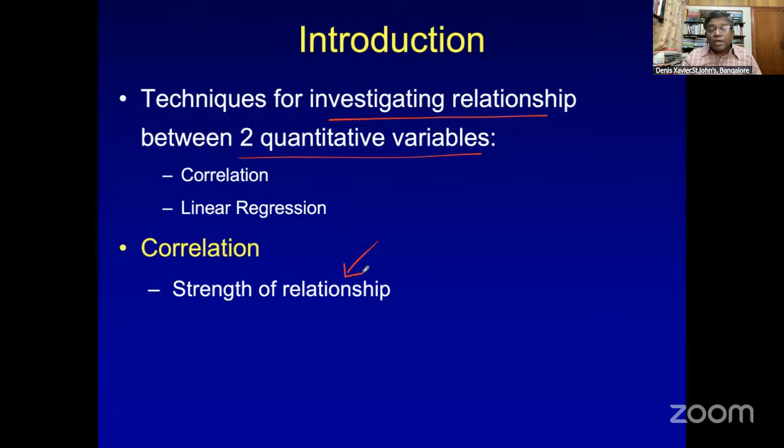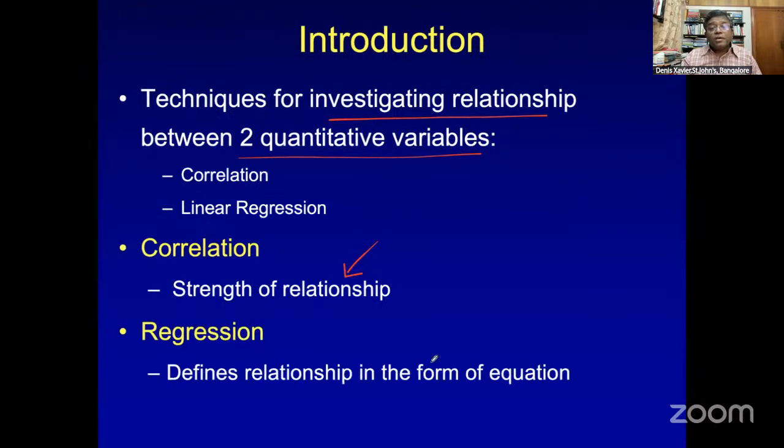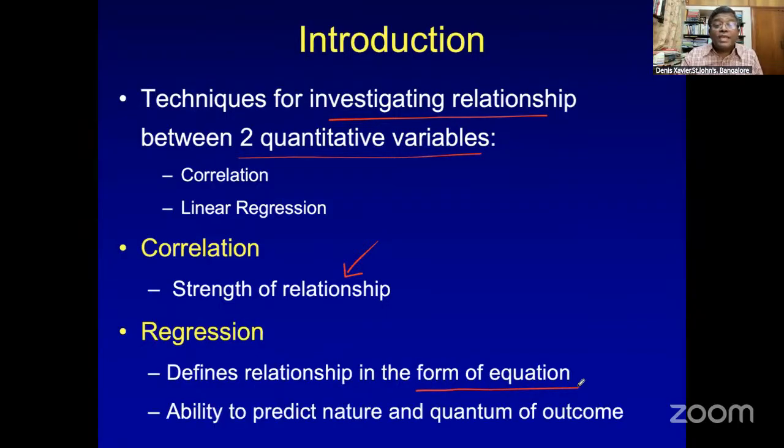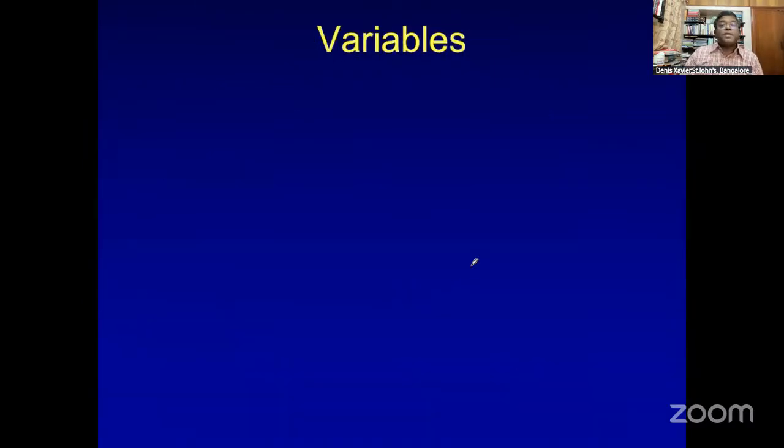Okay, but here we can actually look at the strength of relationship. Regression, we put it in the form of an equation and we can explain further and we can predict. We can predict outcomes. That is really fascinating. But today we'll not go into that. Today we'll only look at this.